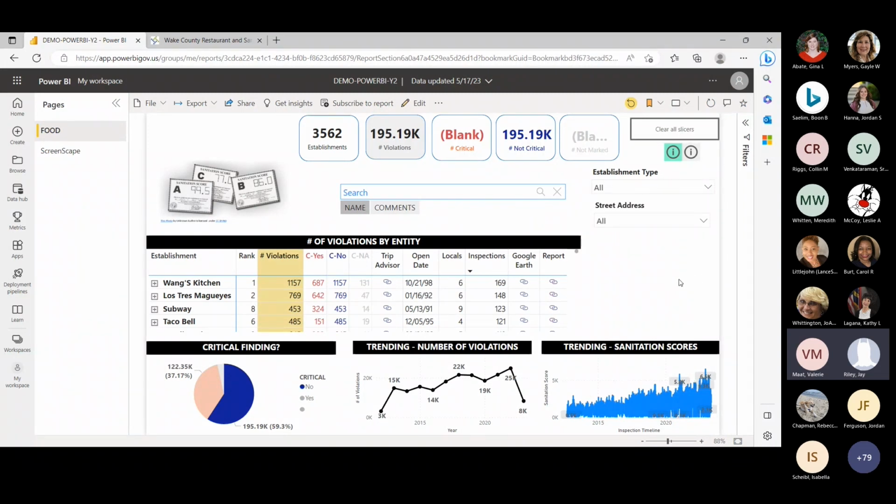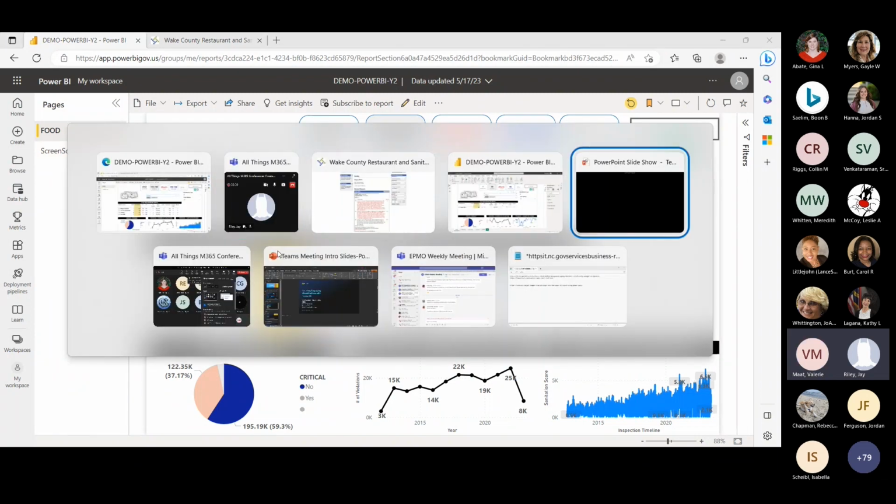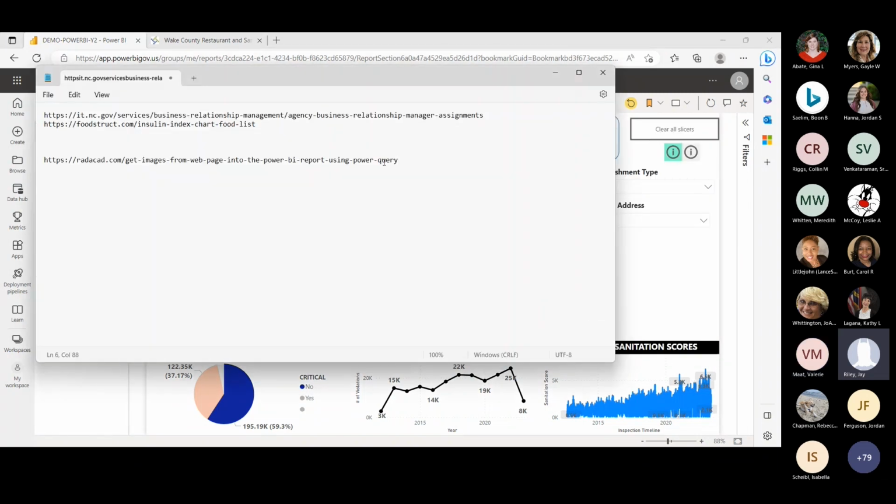I think that's about all we wanted to show here. We've showed a lot of the different basic charts that you can use in Power BI, how you can hyperlink to different sources, how you can use what we call measures to create rankings and calculations, and the different types of charts. So let me talk about bringing data in from other sources. So I think I have Notepad open. We do this on the fly.